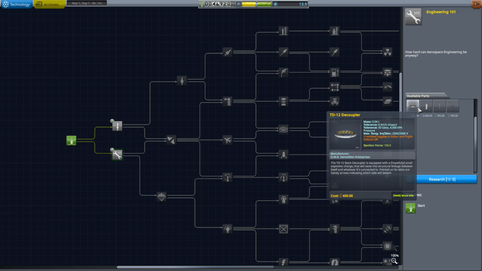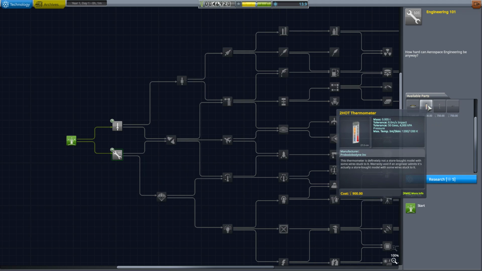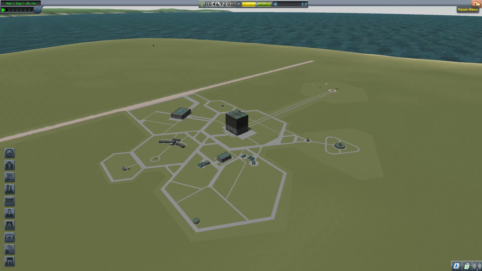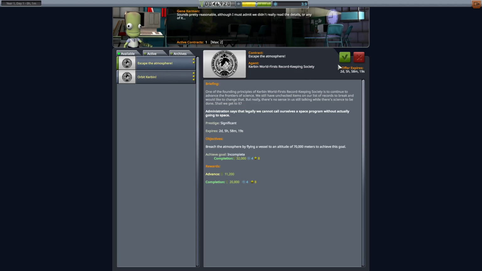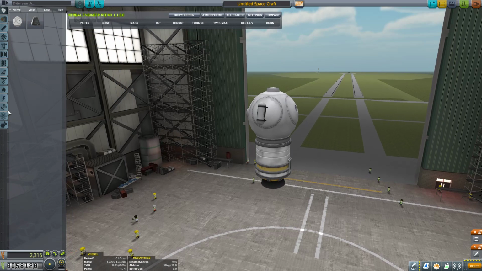Basic rocketry. The decouplers. They changed all the decouplers from the ugly ones that nobody liked to the cool-looking ones that everybody likes. So we'll grab some decouplers, a thermometer, that's more research. Basic rocketry, we got the first swivel engine, very, very cool. 3.9 science left over. We will actually have to take off, so we'll have to escape the atmosphere. I don't think we'll do that one right away here, because we'll do a very super short, easy mission.